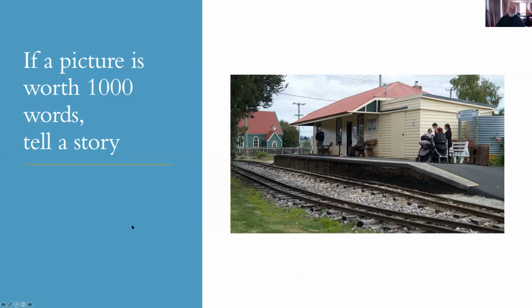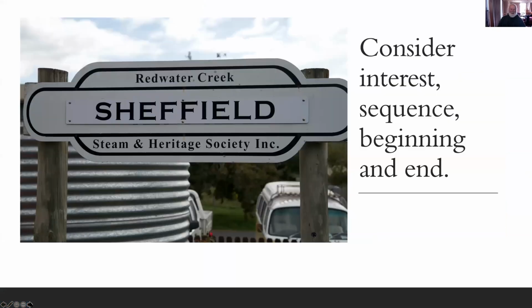Now, a picture's worth 1,000 words. Tell a story. Here we go. This is down at Sheffield. There's a little railway there. I don't know if anyone is familiar with it or not, but I thought, yeah, and he is. Taking signs that firstly are a refresher of memory in many respects, but also they create the immediate context. Signs are very, very useful labels for storytelling.